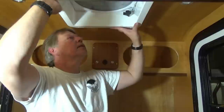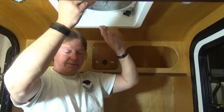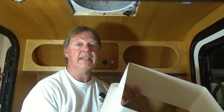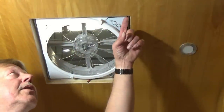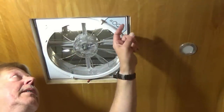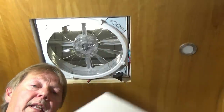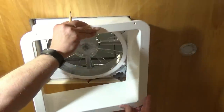There we go. Now we just gotta cut that. Let me get a pencil. We'll mark that. We'll get this cut. Fasten it on. Now there's a couple ways to install this. We can measure from here down to the top of the ceiling, add about a half inch to three quarter inch to it, and then mark that on our ring, and then we can cut it, or we can fit it in here like I'm gonna do and draw a line around it just to make sure I got it where I want it.